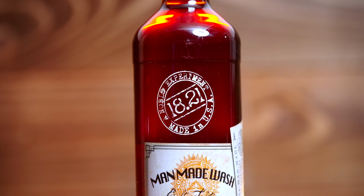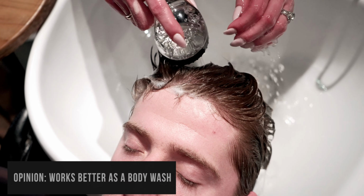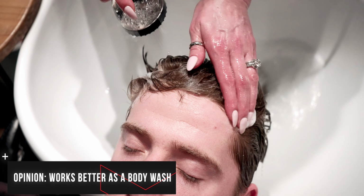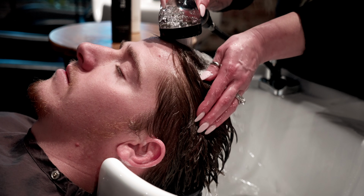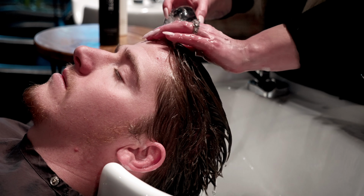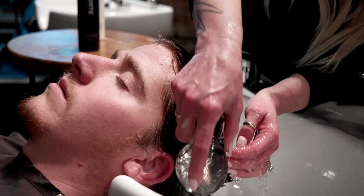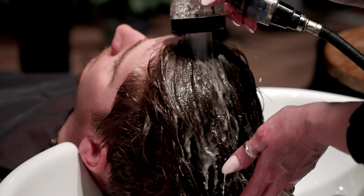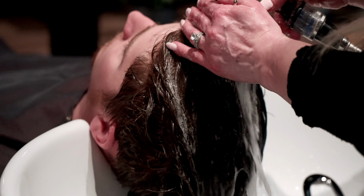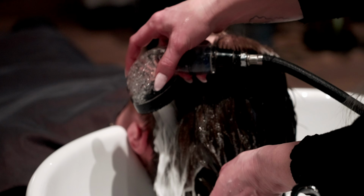But now though, let's talk about the other stuff, what I don't prefer this for. And mainly that has to do with the cleansing of the hair. You see, this wash is designed to be an all-in-one, meaning body wash, face wash, shampoo, and conditioner. And I think it works great for all of the above except conditioning. When used as a shampoo, it does clean the hair well, no complaints there. But it really doesn't condition it as much as a dedicated conditioner would. It also just doesn't make the hair feel as good as dedicated shampoos can when a good one is used on your hair. I think in the end, because of that, I've just stuck to using this as a body wash, and I've stuck to using a shampoo and conditioner separately, and that seems to work really well for me.